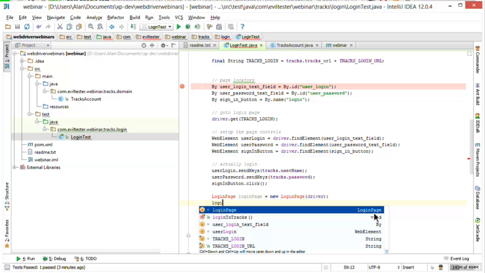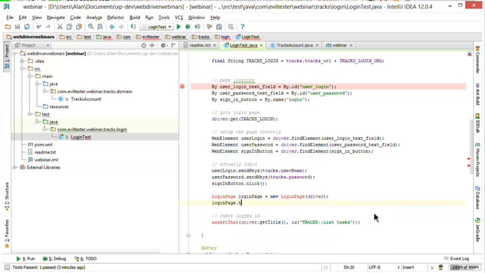And the use that I'm going to make of this login page is I'm going to do login page dot type username. And I will pass in the username, which is going to be this one. I'm also going to want to type in the password.